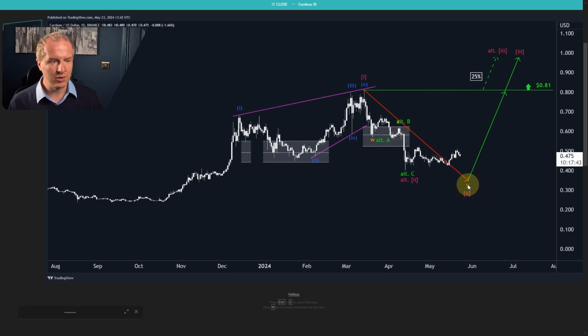It's just important that we don't break below last year's lows, because if we do that, then all this work that the bulls have done since the low end of last year is gone. It's gone, and they have to rebuild. Because such a 1-2 structure, which is also a long trade setup, is only valid as long as the price in this wave 2 correction, which as I said is a corrective pullback, holds above the beginning of the wave 1.